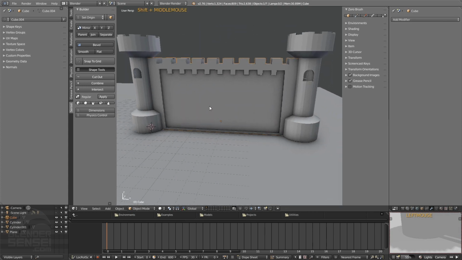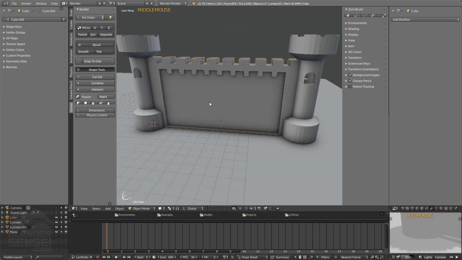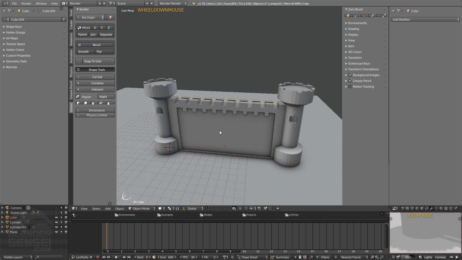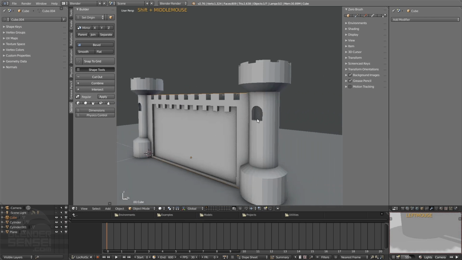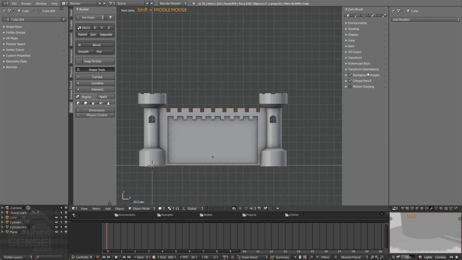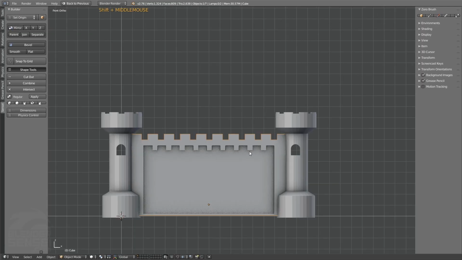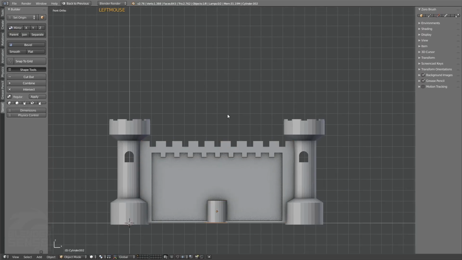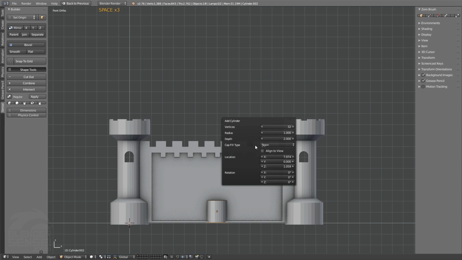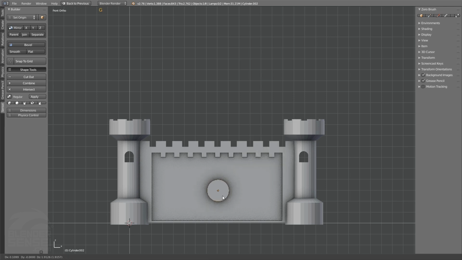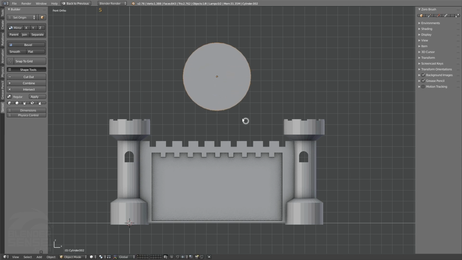Let's go ahead and make a front entrance to this little tower thing. And to do that, we'll do the same thing we did to create these windows. Press 1 to go into front view. I'm going to go ahead and press my full screen button here also. Press my cylinder button to add a cylinder. Double tap space for my operator menu. Press align to view. G to grab, middle mouse to constrain. Scale this up a bit.